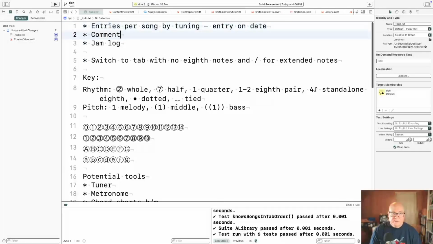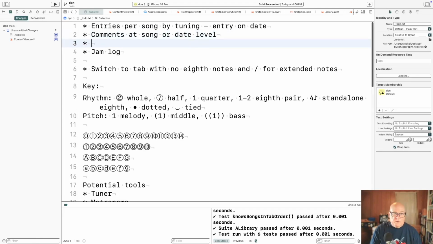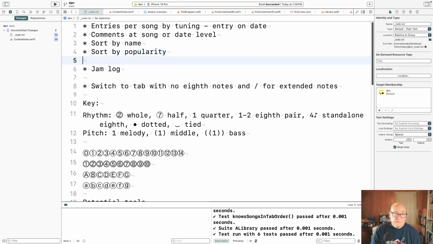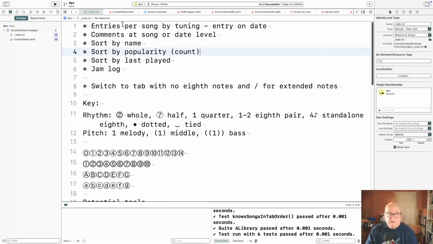We want comments in song, let's say at song or date level. We want to sort by name, sort by count, I'll say popularity. Sort by last played.